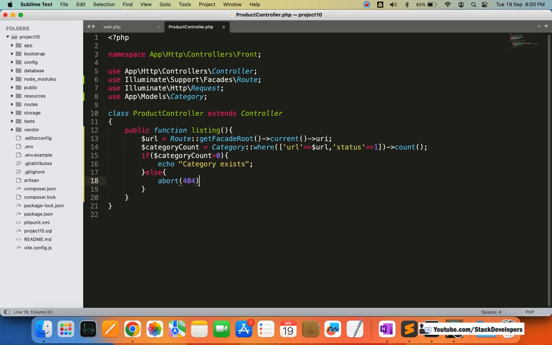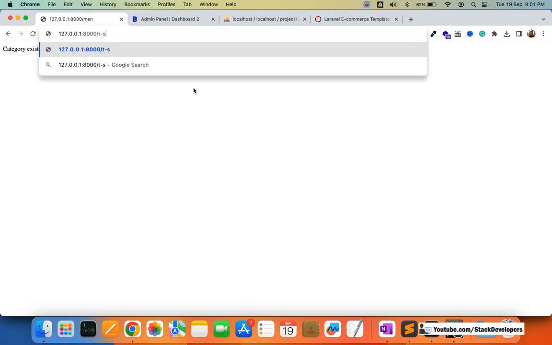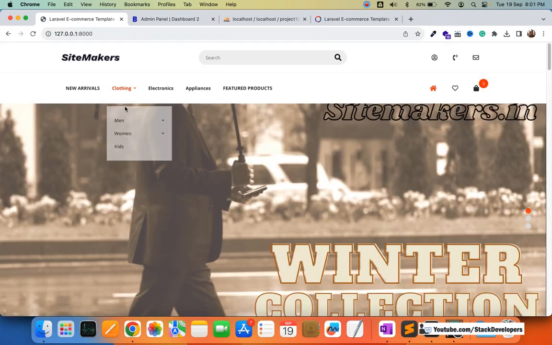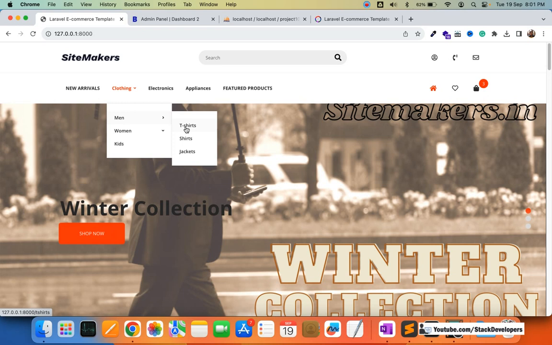Okay, like this. So if we refresh now, see, it means the category exists because the main categories already exist. If we open t-shirts, see, t-shirts does not exist, so it is taking us to the 404 page. From there we can open the other categories as well, like men's t-shirt, its name is t-shirts without hyphen, so now it will go to the categories.